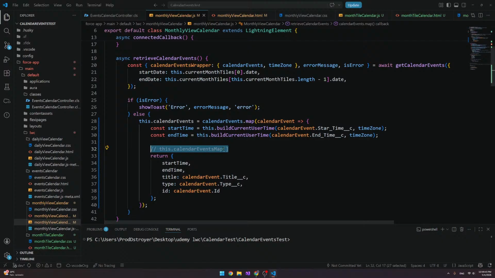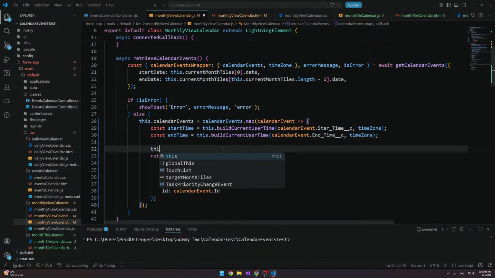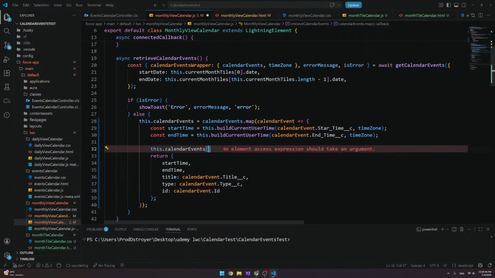I don't know. This is calendar events. I know it's an object, and I could just take the start time, because there are many meetings that could start at the same hour, the same time. So the thing is, put your start time.